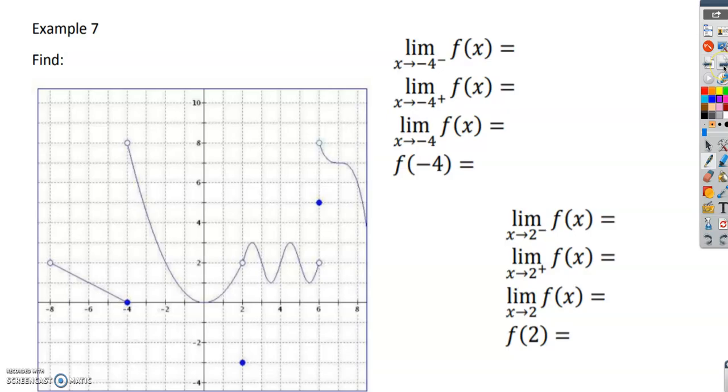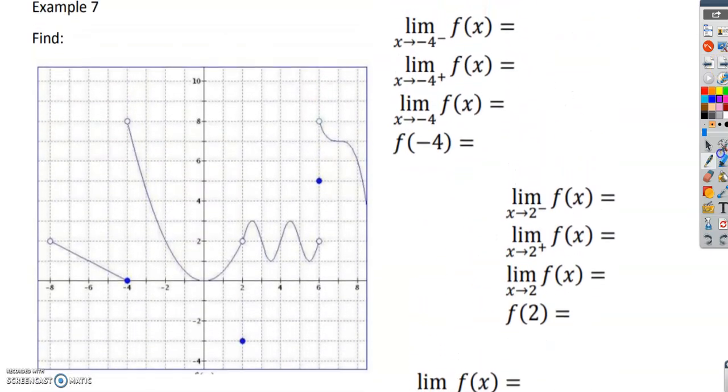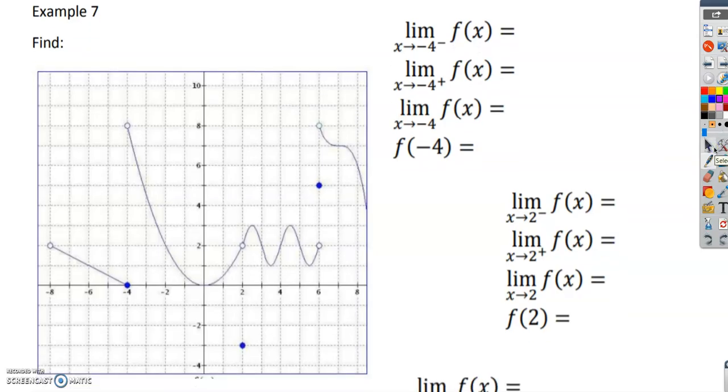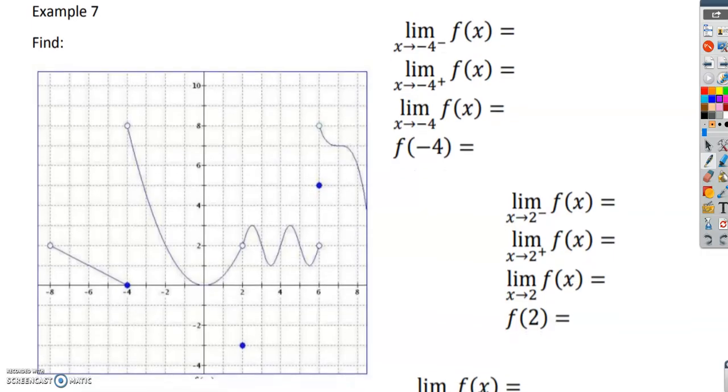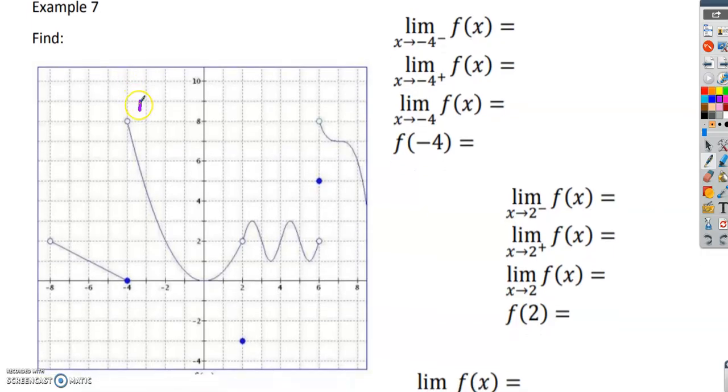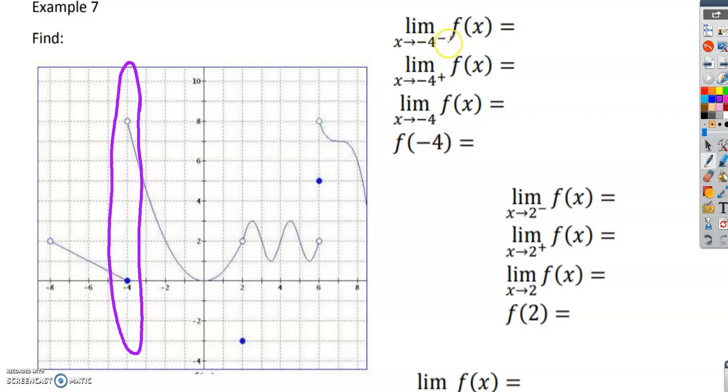All right, so our last example has a graph already given, and we're going to look at some of the values from that. I'm going to have to scroll back and forth a little bit. This first one asks me to talk about as x approaches -4. So we're looking here. Okay, the first one asks for -4 from the left. Let's look. As we travel from the left, we approach this y value, which is 0. As I approach -4 from the right, from the positive side, I'm approaching 8.